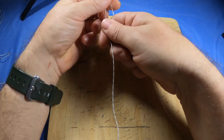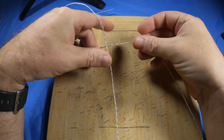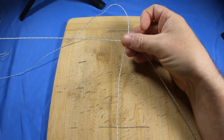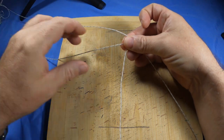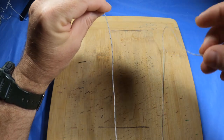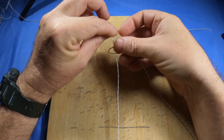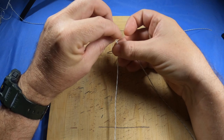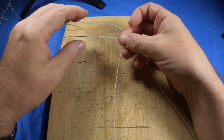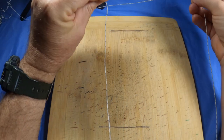Basically we're going to tie a plat, so first give yourself a decent tag end — fairly long, as this knot takes a while. This is your main line going up to your rod. Measure out how long you want the double: for a wind-on, just make it short like a meter; if you prefer longer doubles, some guys make them three to five meters — that's your choice. I'm just doing a practice here on the knot itself, not the length.